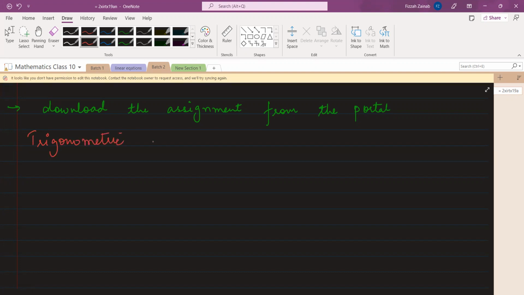Okay, next exercise. So trigonometric ratios of specific angles. So far we were taking a general angle, which is theta. Now we will take up some special values of theta. So we pick 0 degree, 30 degree, 45 degree, 60 degree, and 90 degree. So for these values, let us see what is the value of sine, cos, and all the 6 ratios.